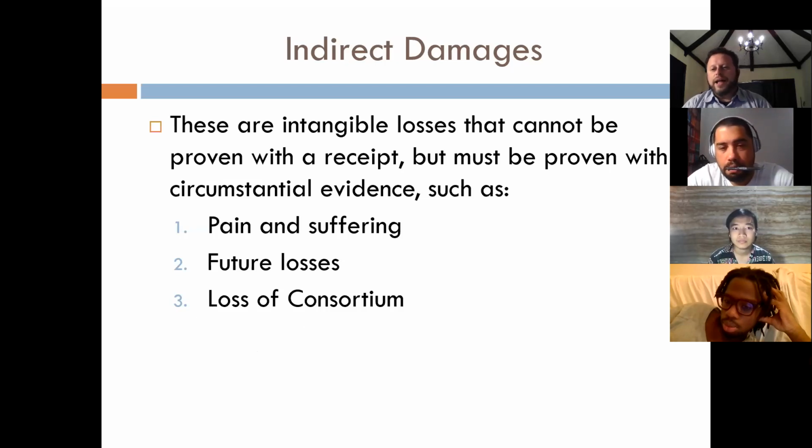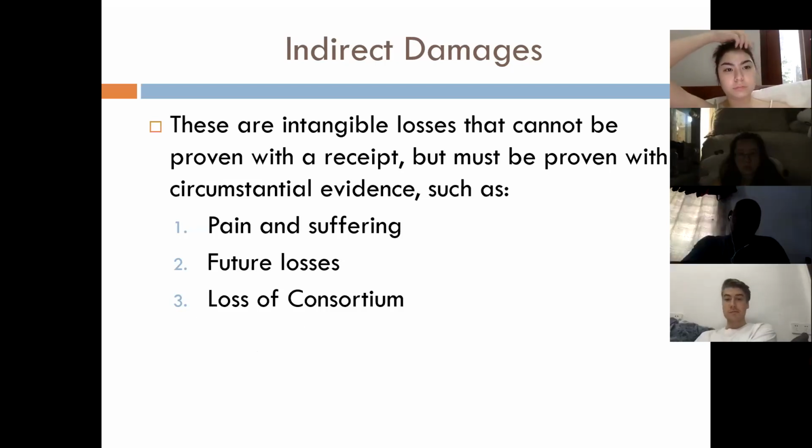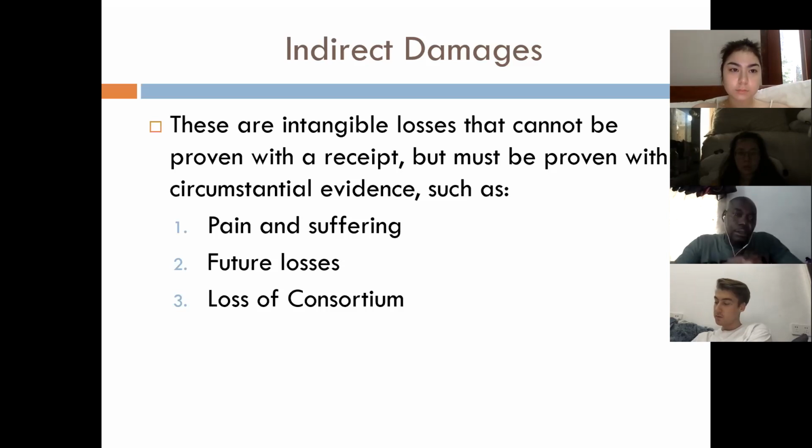Indirect: pain and suffering. Pain is physical. Suffering is emotional. Now, future losses. I gave the example of if I sold these cheap notebooks to Junpyo and then I was careless. I made this and it should be metal, it's plastic, they all break. And Junpyo tries to sell them to people and he can't. Now he loses business. Can he sue me for the business he might have had in the future? Jordan? Yeah, sure. So he can sue you.